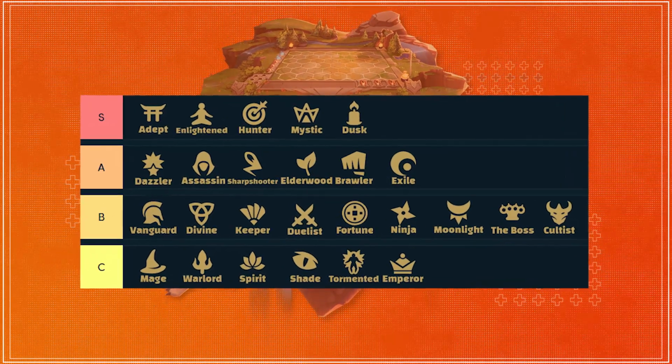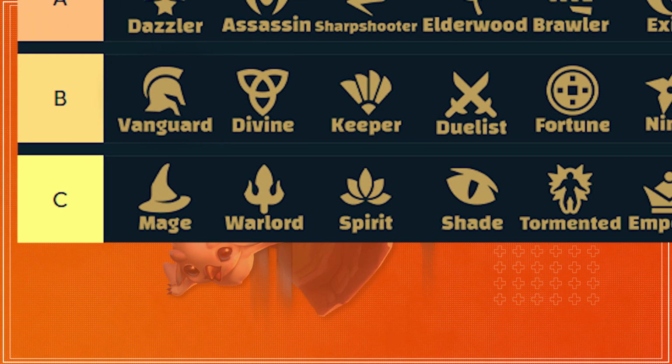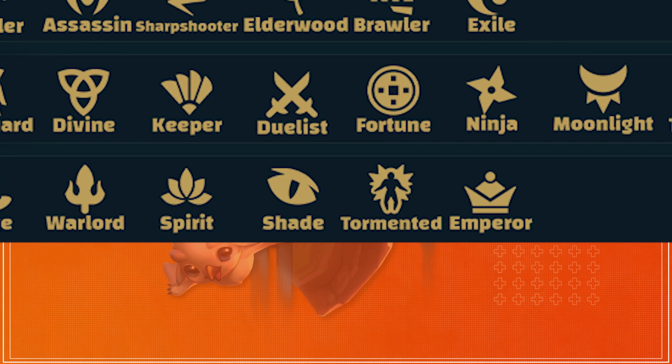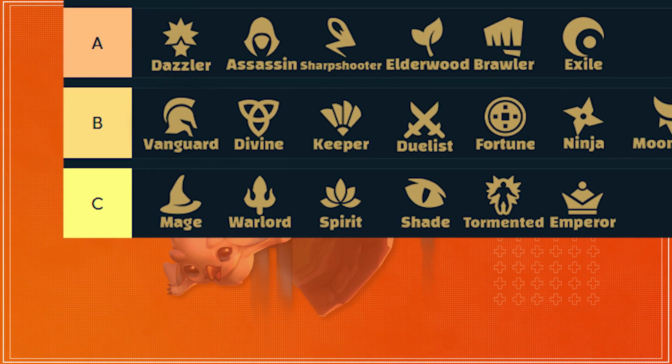On to the last tier for today, C tier. The synergies in this tier are Mage, Warlord, Spirit, Shade, Tormented, and Emperor. Overall, these synergies have a place in the meta, but are much less effective than the other synergies.